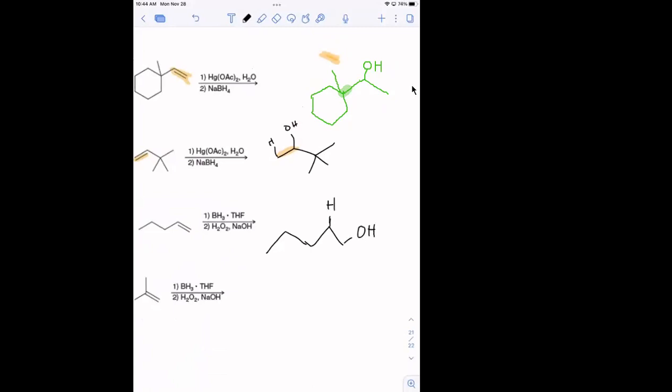Okay. Great. Thank you. Anybody disagree with that? Why is the OH on the other side now? It's anti-Markovnikov. It's a different reaction, right? The first two were oxymercuration reactions, which have Markovnikov regiochemistry, and then the last two are hydroboration followed by oxidation, which have anti-Markovnikov regiochemistry. All right, who's doing number 4, the last one?